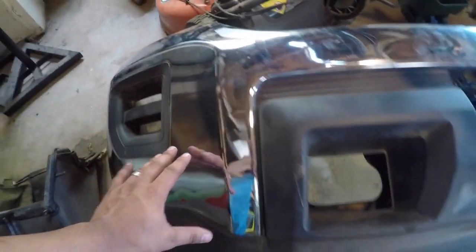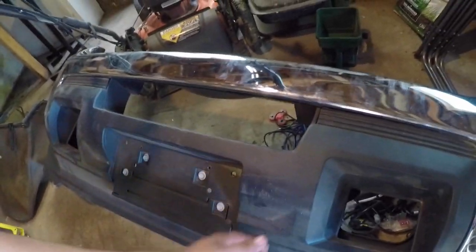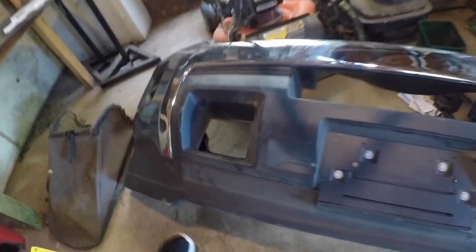Apparently the guy worked in the oil field and only used it there. He said he didn't want the stock bumper. He wanted an HD or a ranch hand bumper, a heavy duty bumper. So he decided to pull this off about a week after he bought the truck, and gave it to me for a really good price. Actually a steal. I can't believe I actually got it for the price that I got it for.